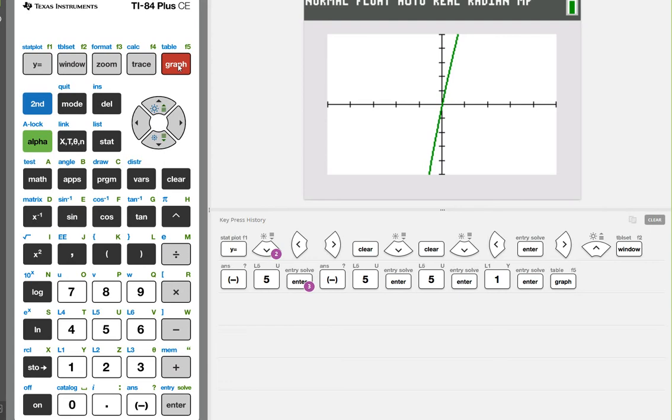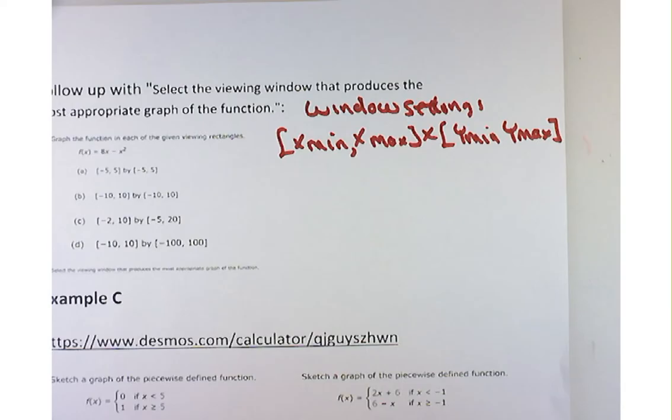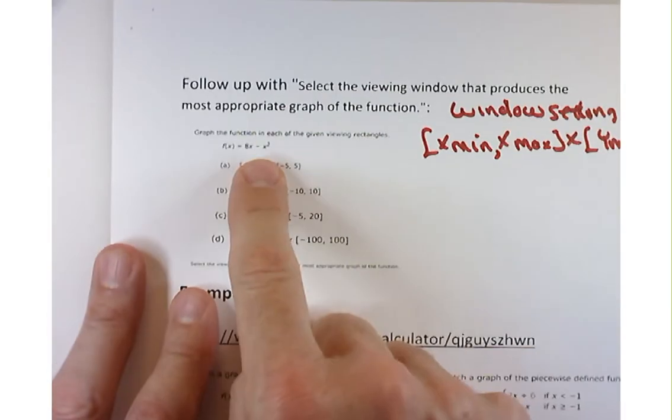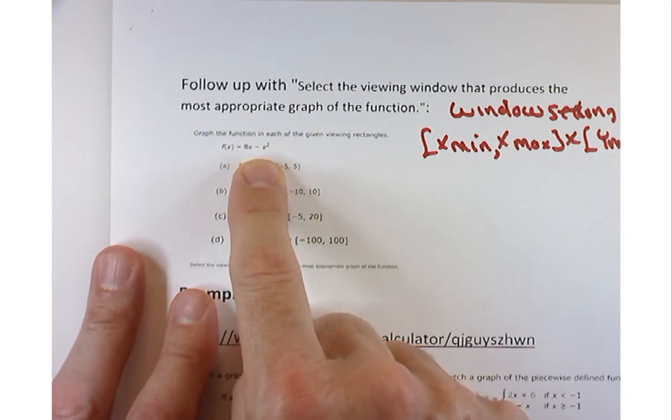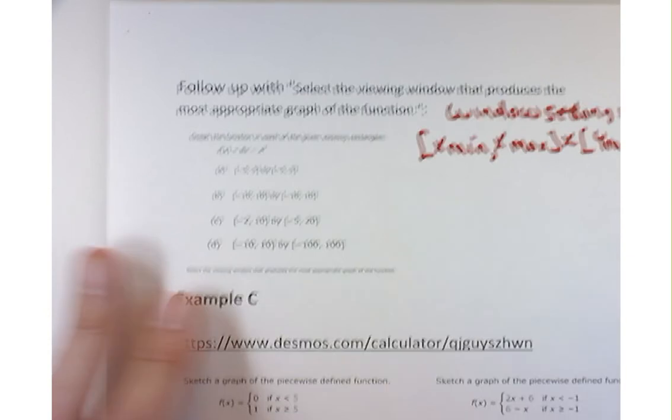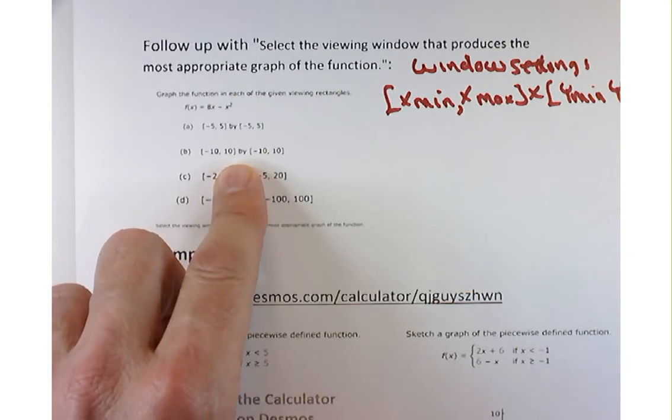What kind of shape are you expecting from this one anyways? Does that look like it? No, it doesn't look so good. It looks kind of like a straight line almost, really. But you should be expecting a parabola. In fact, if you remember your intermediate algebra pretty well, you could expect a parabola that faces which way? Down. Down, yeah. Thank you, Julian. Faces down. All right, let's take a look at this next one, -10 to 10.